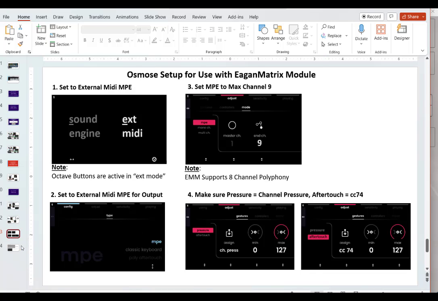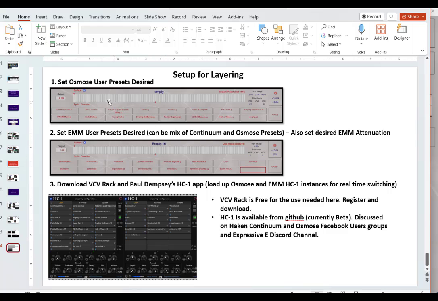Now the easiest way to use this is to set up 16 user presets on your Osmose that you're going to want to layer, and then set up 16 user presets on your EaganMatrix module. And again, those can be a combination of Continuum presets and Osmose presets.